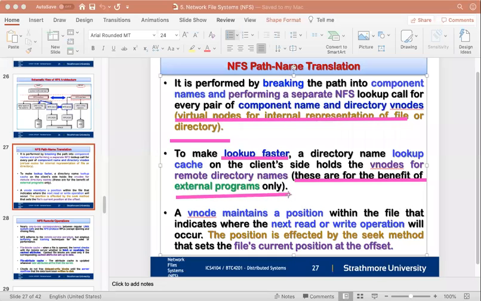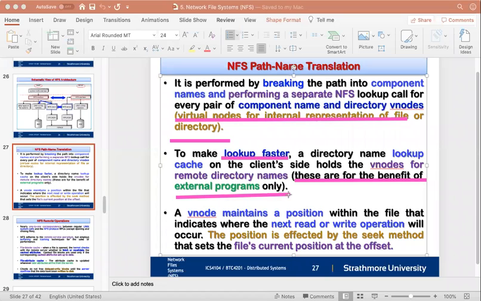Instead of translating path by path from the subdirectory all the way, I can jump directly to it. As the way Unix systems and file servers work, the moment I have the inode information or vnode information, it means that I can easily jump to the blocks. Some of the things we might have discussed in computer organization. So I can easily jump to where that particular file is.